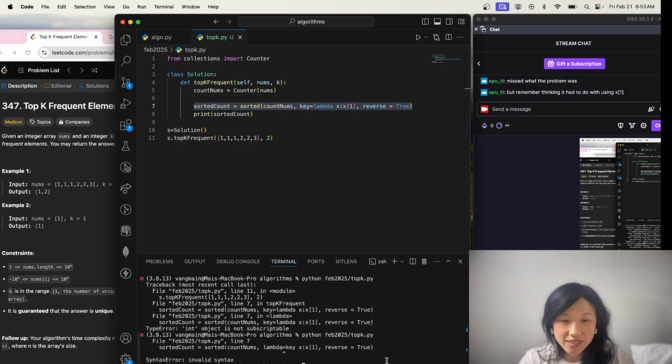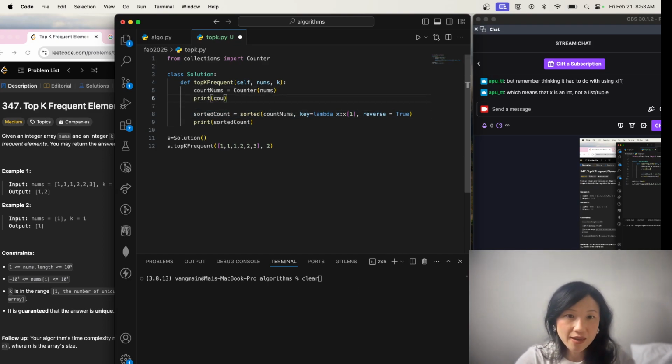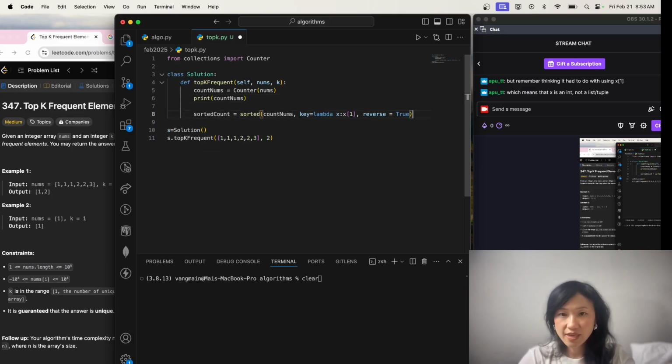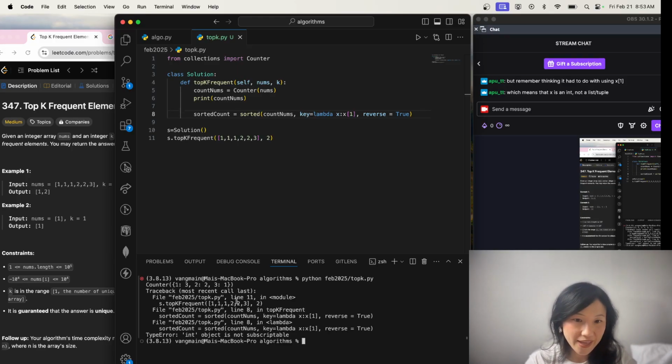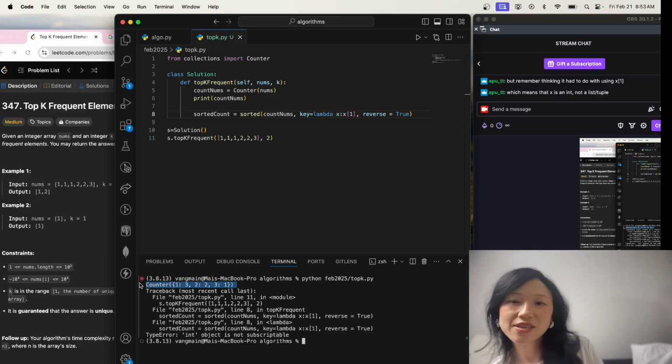Let me clear this and run it. So we receive print count nums. Okay, you can see right here, here's our counter. x is an integer, not a list or a tuple.